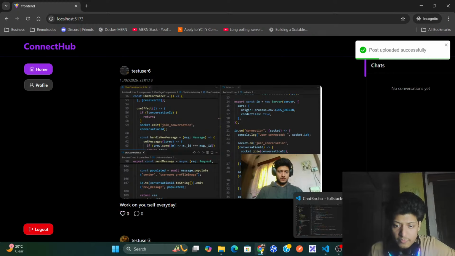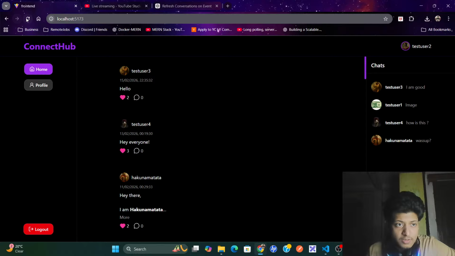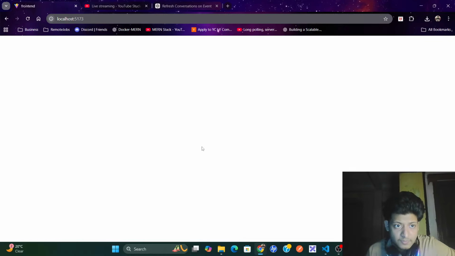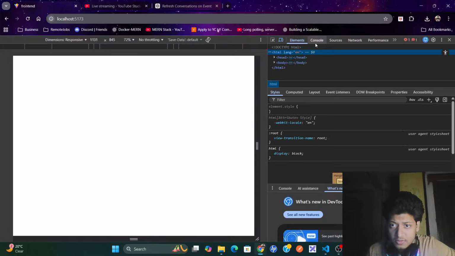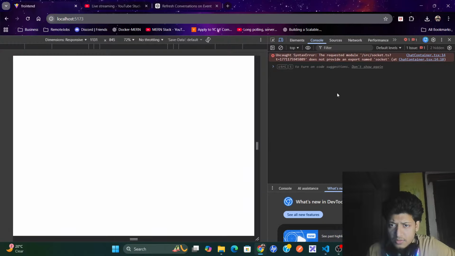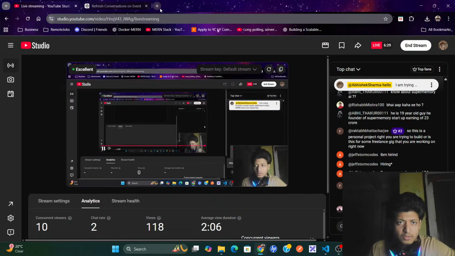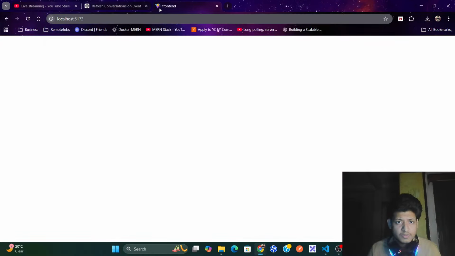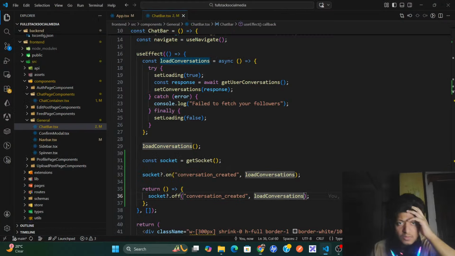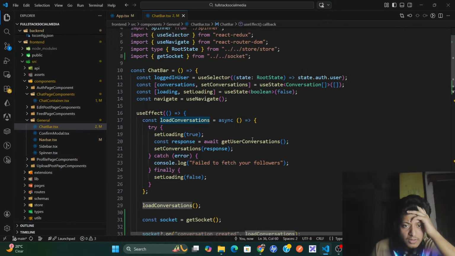Now if I come to my main user here, what is the issue here? What happened? It does not provide a socket. Hold on. localhost 5173. What is happening?